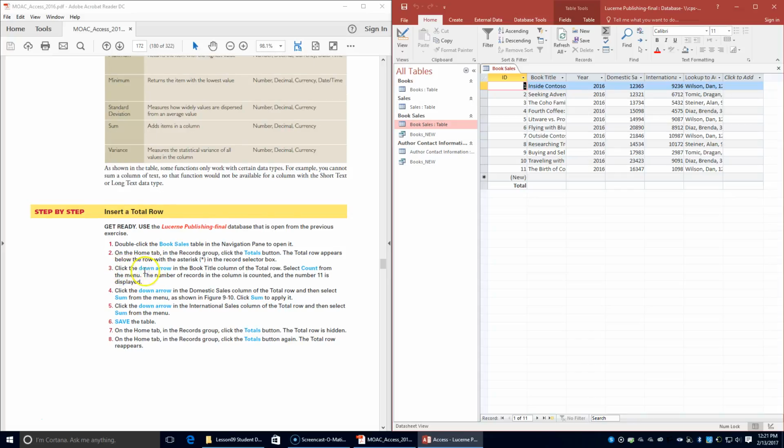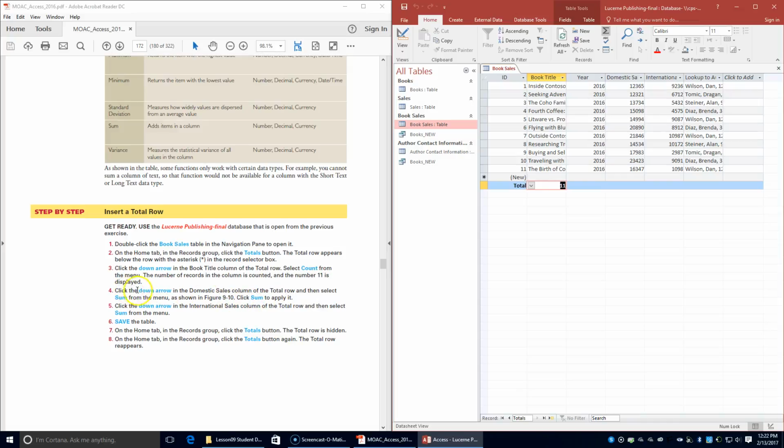Okay, so we're going to click the down arrow in the book title column, and we're going to choose count from the menu. The number of records in the column is counted, and the number 11 is displayed.